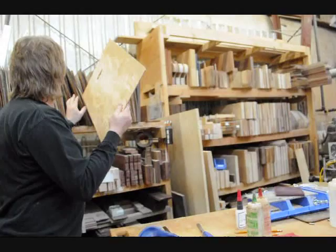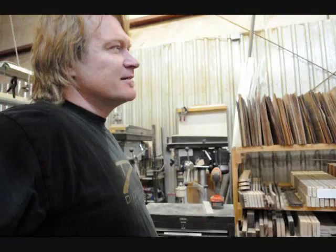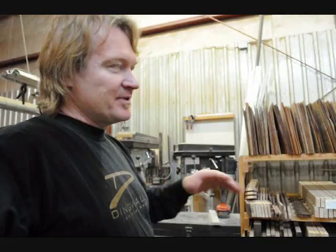And I mean, compared to some builders, you don't have that much wood here. Why is that? It tends to go back to the fire. I had probably a 4-year supply of wood prior to the fire, and it all got burned up. And it was gone forever. And so we keep enough inventory to do... well, the wood comes in, it gets cut up, it sits for a month. Then we dimension it, glue it up, it sits for another month. And then we cut neck blocks out of it.